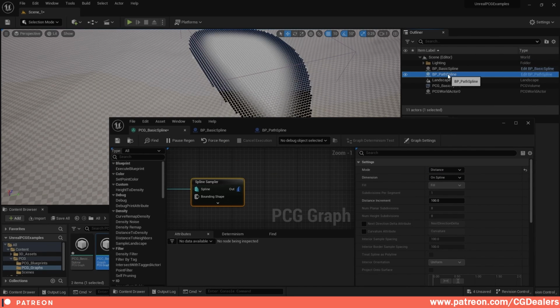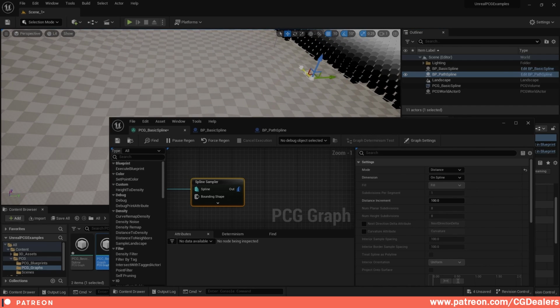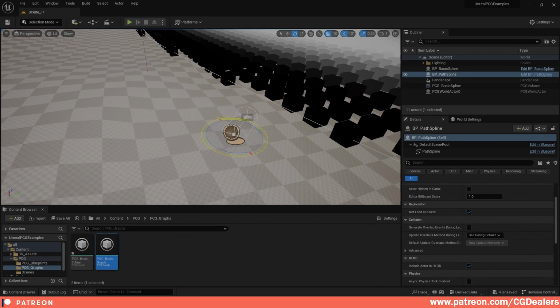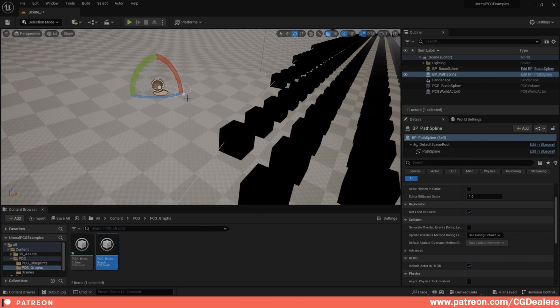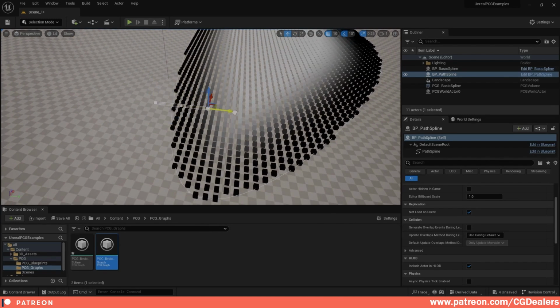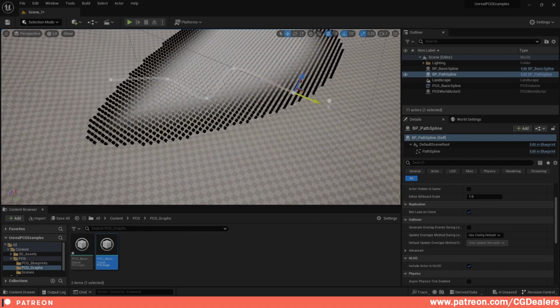Now let's select the BP spline, focus on it, and here it is. I'm going to move it like that, and minimize this. I'm going to rotate it a little bit, 90 degrees, and start dragging those points. I'm going to select this point and start dragging across my forest over here. I want to try to cut it. Again, if you want to create more points on your keyboard, drag and drop. I'm creating some points over here. All right, this will be my path.